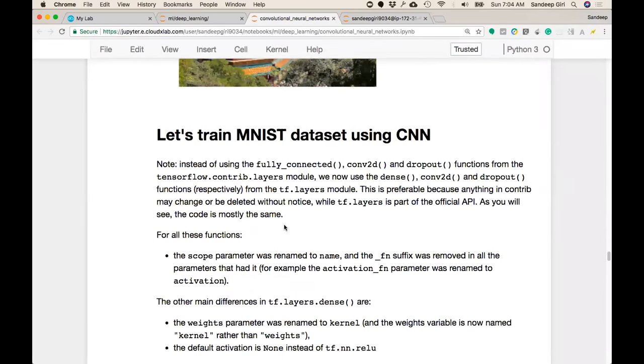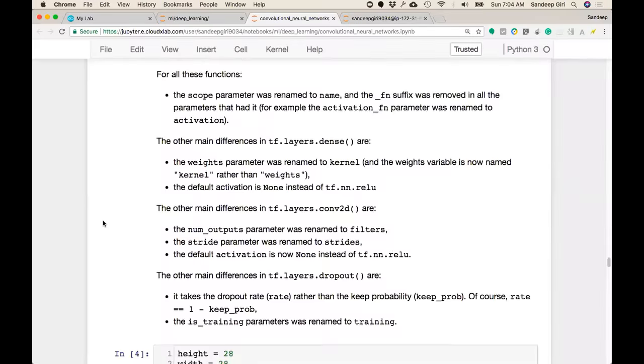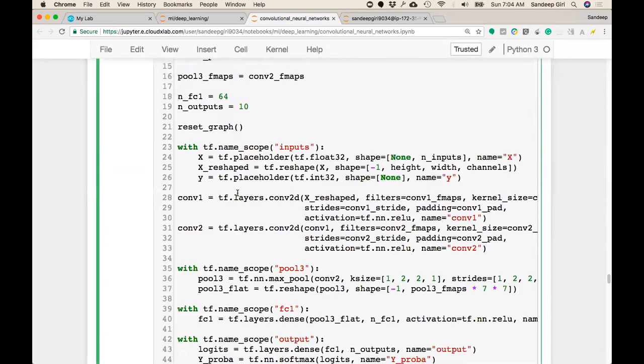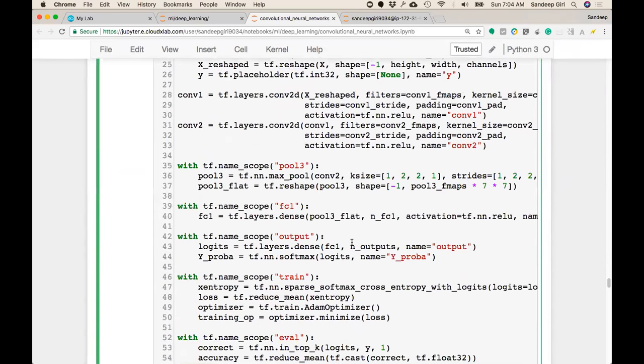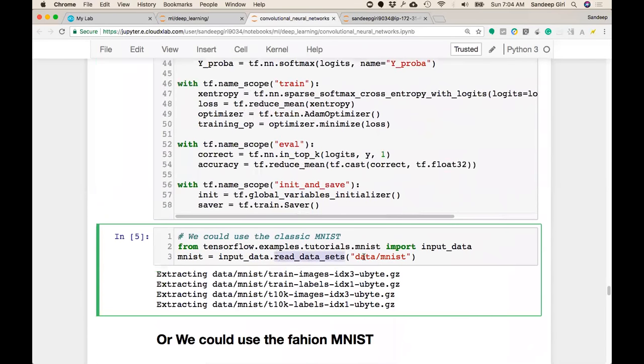Here we were training the MNIST. First of all, we were creating the whole neural network, the various layers. Then we were loading the MNIST data.